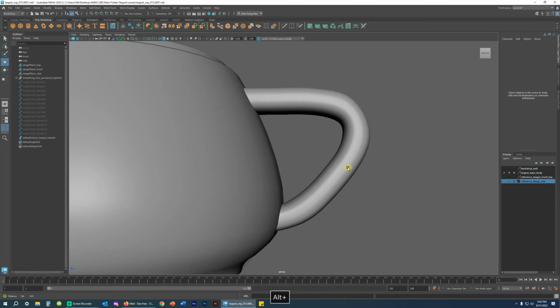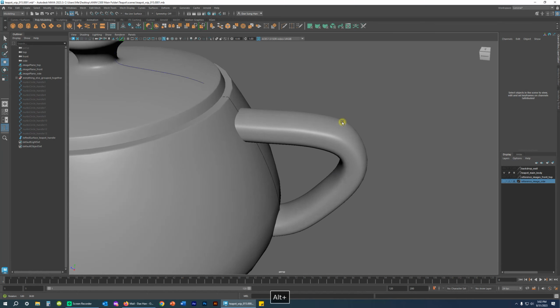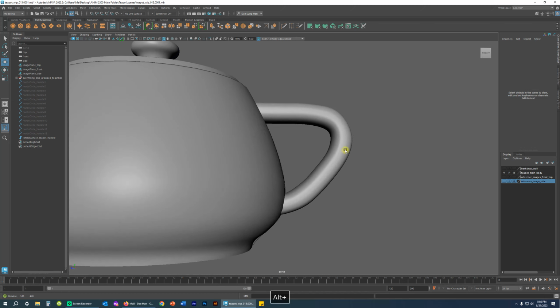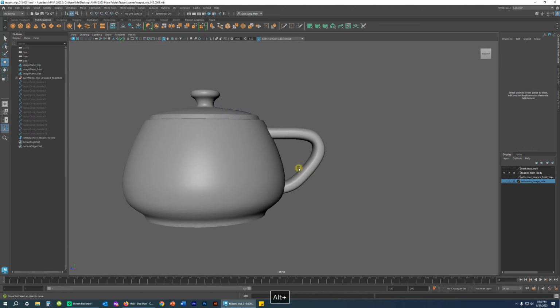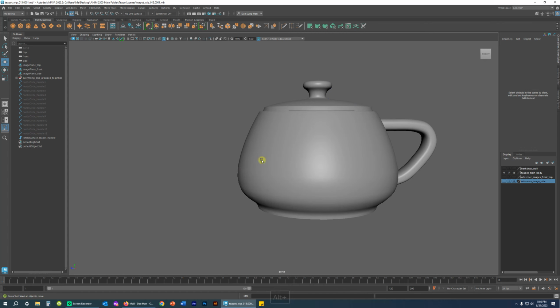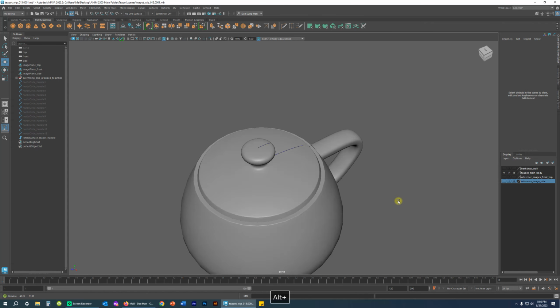And I'm gonna go back and make another tutorial on fine-tuning some of these little annoying things that I find annoying, but I won't make you guys sit through that. Probably be it for another tutorial. Next tutorial later on is gonna be for the spout. Yeah. Okay, and that's about it.